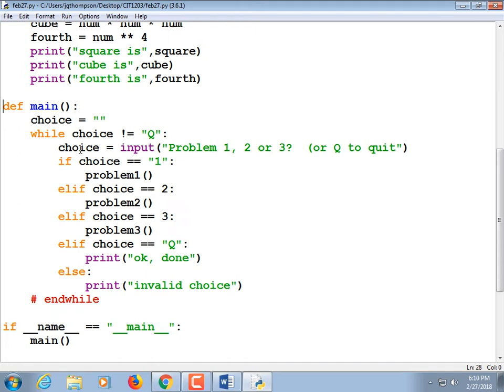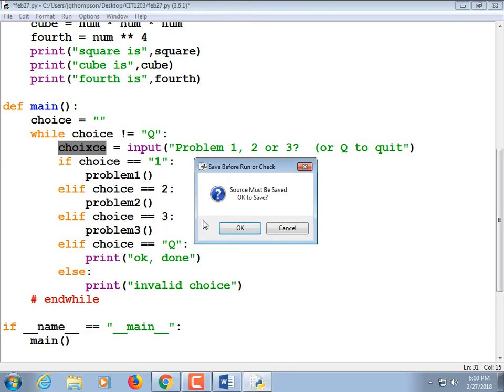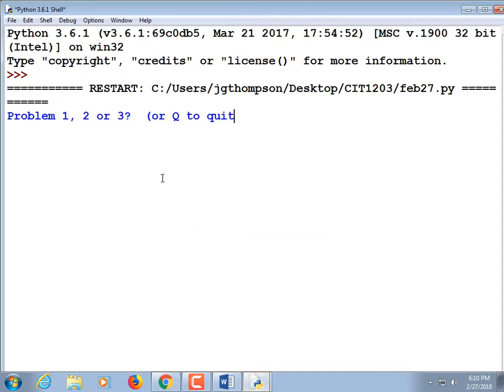This language is not strictly typed, meaning you don't have to define your variables before you assign a value to them. So in this language, that's not a syntax error. The program would run just fine. Well, let's run it. But it's not going to give us the output that we want. No matter what I type, it's going to say invalid choice.